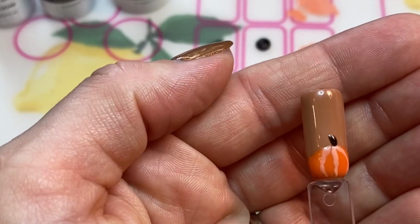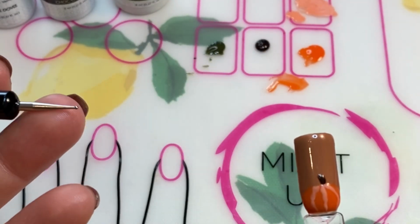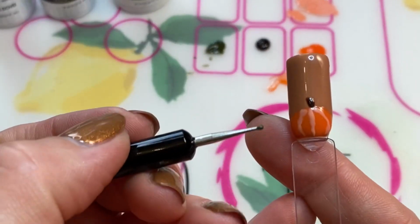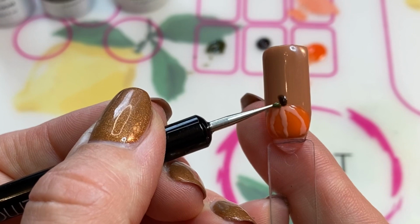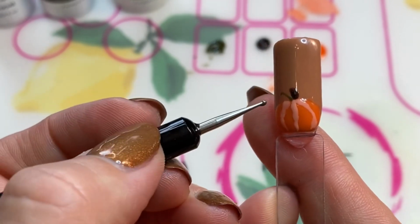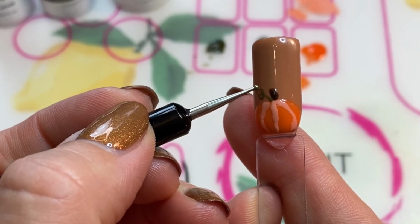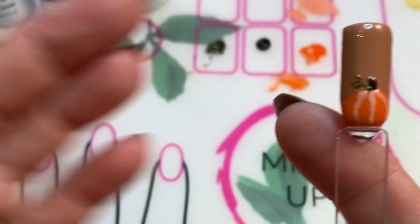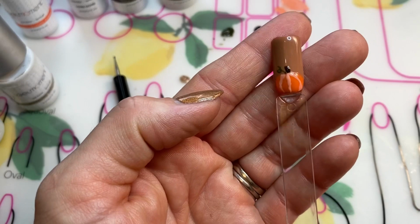So there's our 3D pumpkin so far. Now we're going to add the vine. So using the fine tip of the dotting tool again, picking up a little bit of Feeling Ferny, we are going to create a line with a loop on the end. There, so simple as that. So again, giving that a cure. So there is our little pumpkin so far.